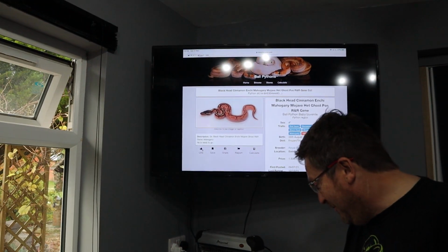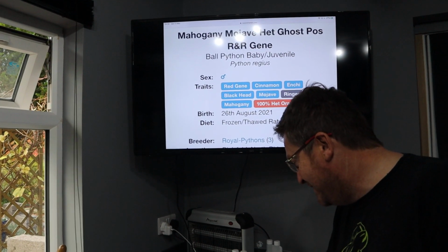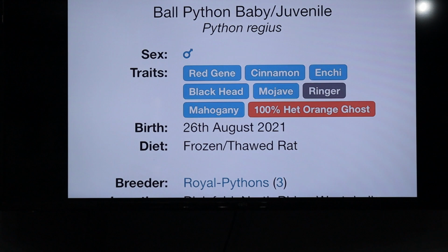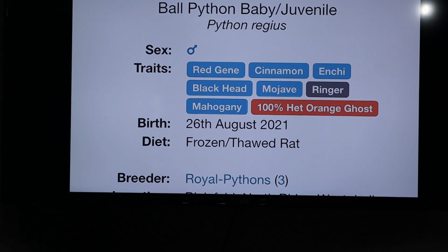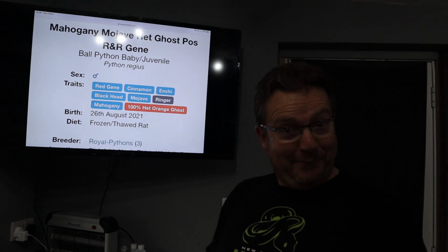So, look at the genes on this, and it's £1,500. Let's see what you're getting for that. They're the genes: red gene, cinnamon, enchi, black head, mojave, ringer, mahogany, and 100% het for orange ghost. Whippy!